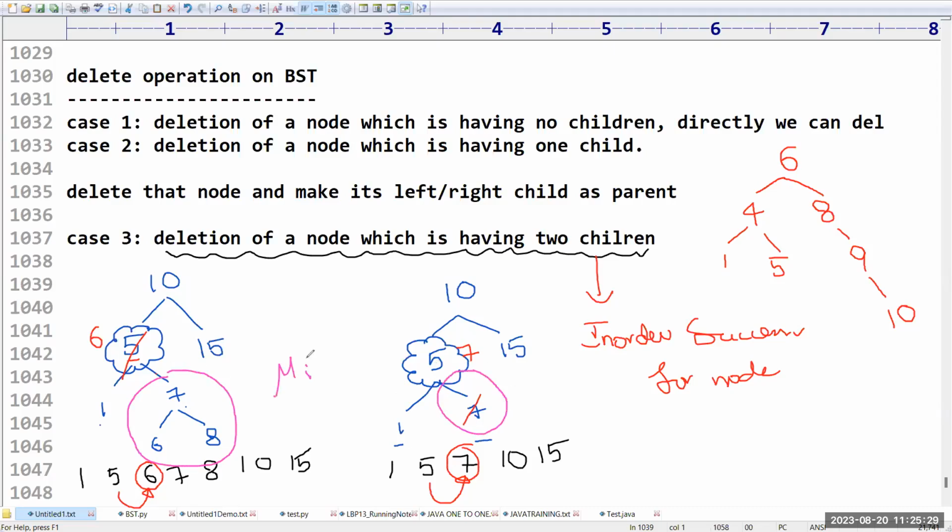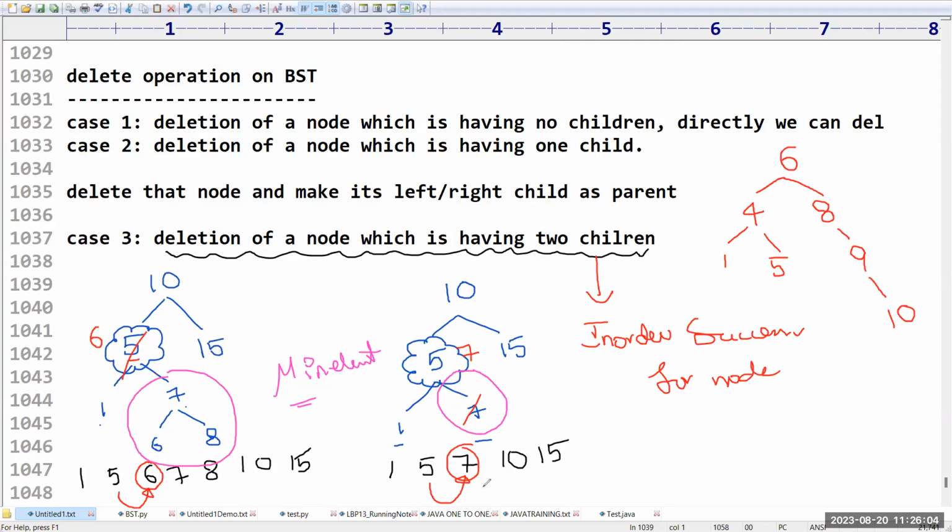Sir, can I find the minimum element in this and then make that minimum element the root node? Yes, definitely. Since it is a binary search tree, in the in order successor, if you have a tree, you need to find out always the minimum element. That minimum element, I am making it as a root. I think the concept is clear for you at least now, right? Any doubts? Yes, please confirm. Any doubts up to this, whatever I covered? Sir, can you please explain about minimum element? I'm not getting this point.